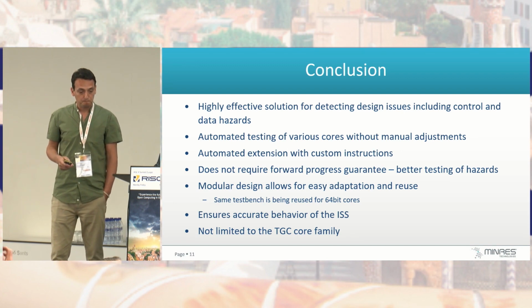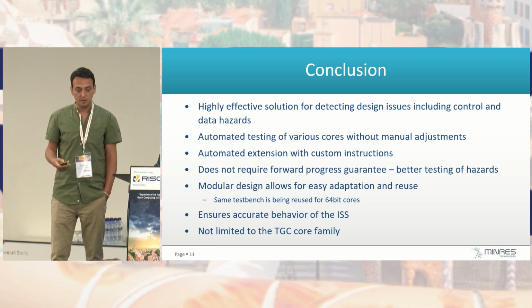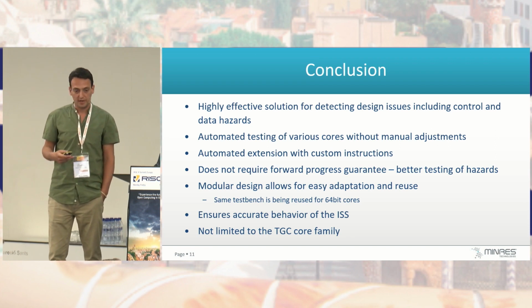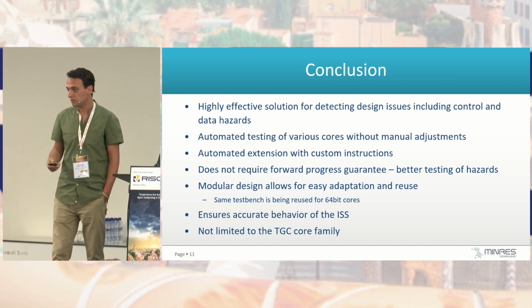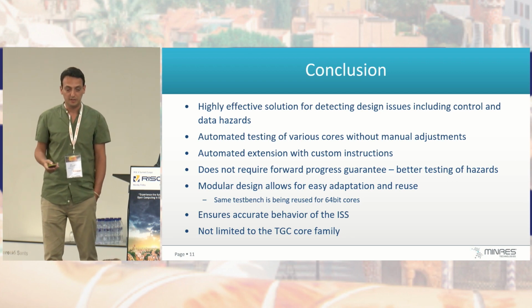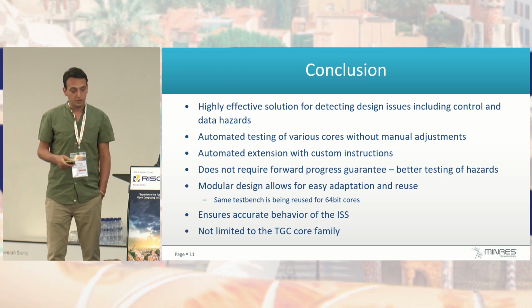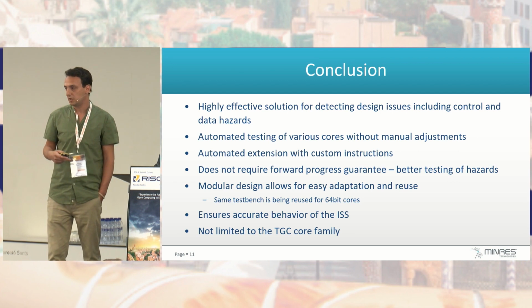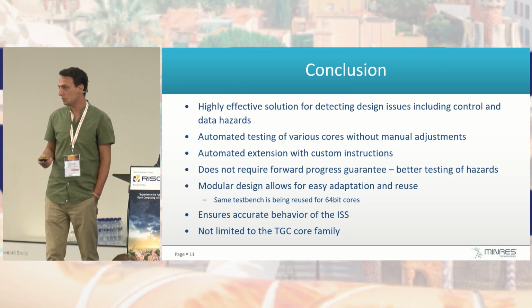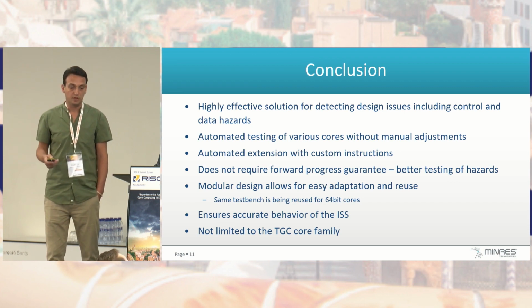And just by the way, we are getting an ISS model which exactly matches the implementation of the DUT, which is important because ISS is also part of our IP delivery. So this approach is not limited to the TGC family. It is designed for the TGC family, but we can use the same approach also to test other cores, although some adaptations of the test bench would be required.